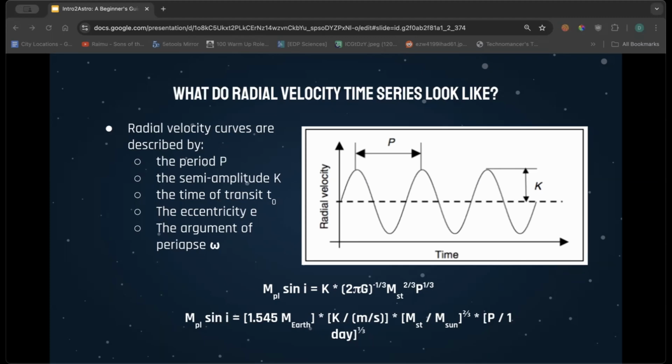It's really hard to figure out what the inclination of a planet is, or how inclined the orbit is. If a planet is transiting, then we know the inclination is very close to edge on, and so the minimum mass is very close to the actual mass. But if we don't know it's transiting, it's really hard to figure out the inclination. And so in a lot of papers that get the mass of a planet from radial velocity, if it's not transiting, they'll just tell you the minimum mass of the planet instead of the actual mass. Which sucks, but it's really hard to get a more accurate estimate than that, so we can only do what we have.